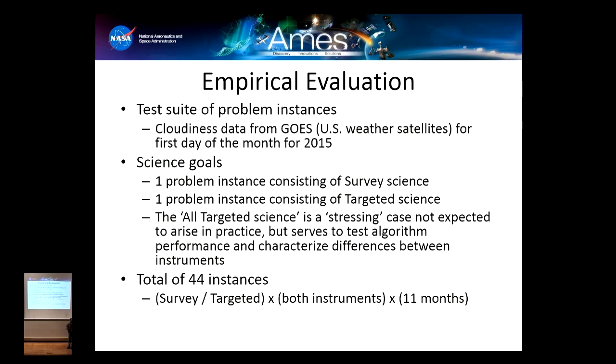So in order to build some test suites, we worked with some folks at Langley Research Center who maintain databases of data from the GOES satellites, which are geostationary satellites that do weather observations. The GOES satellites that are up right now provide a half-hour downlink of cloudiness data all over the world at about 4 kilometers resolution. So what we did was pretend that that was our cloudiness prediction, which is actually not a very bad thing to do. We took those clouds, assumed that's what we had at our disposal, and applied the cloudiness thresholds in order to construct our daily observation scheduling problems.